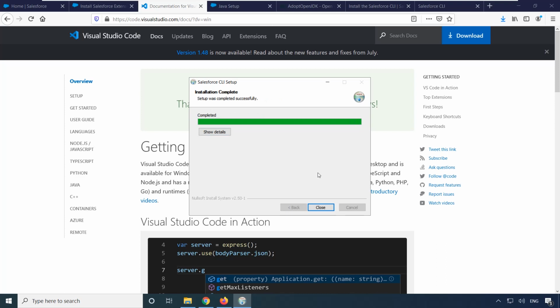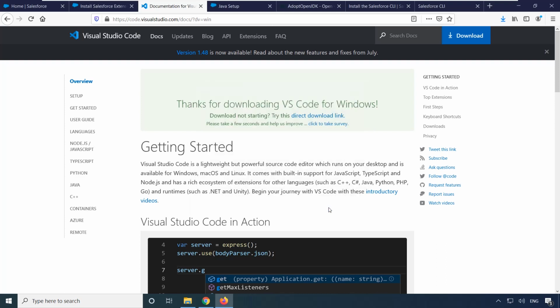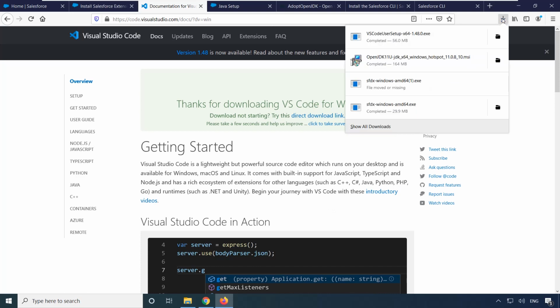Okay, so it is done. Let me click on close, and let's install the second one, which is the OpenJDK.